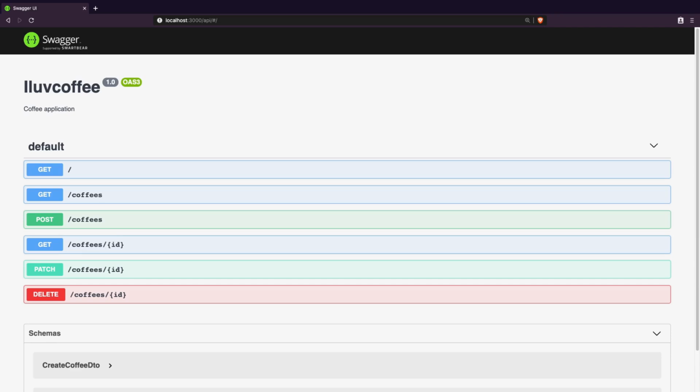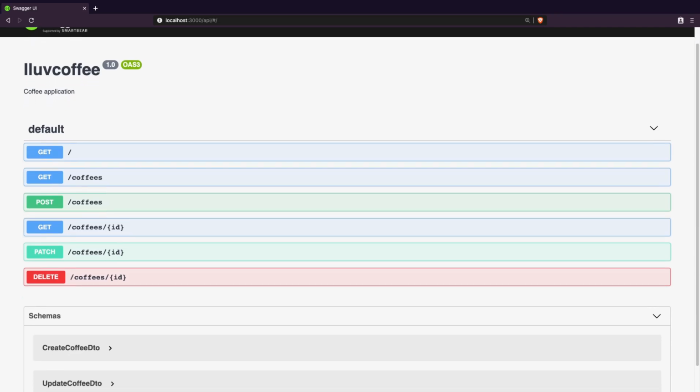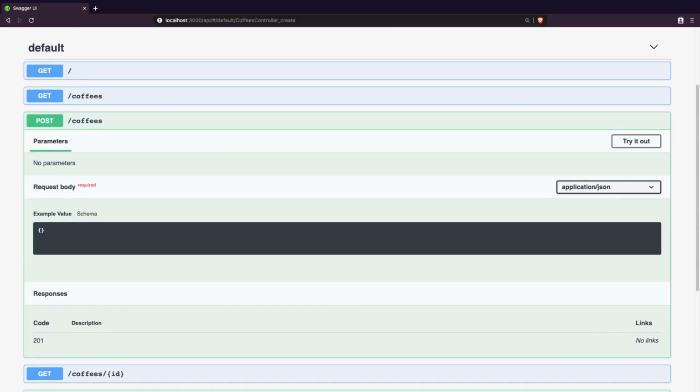If we look at the Swagger UI and toggle, for example, the Create Post Endpoint tab, we'll notice that there's no information on what request body is expecting to properly create a new coffee resource. How do we know what shape of an object is expected by this specific post action in order to successfully add a new coffee if we don't have any information provided to us here in the Swagger UI?